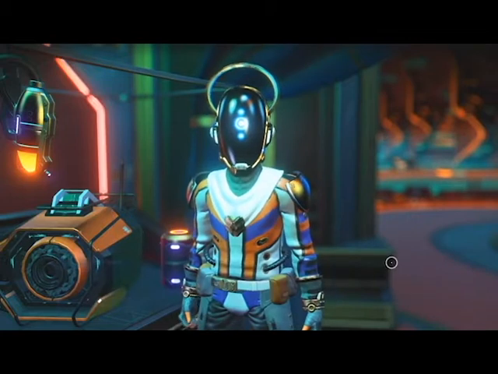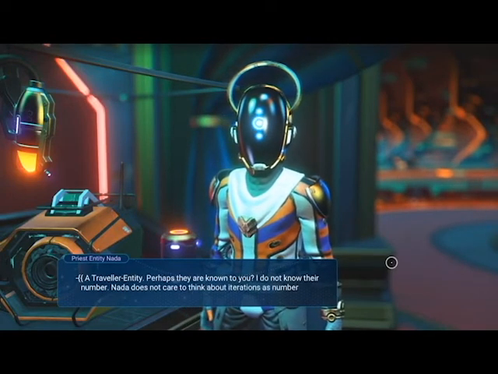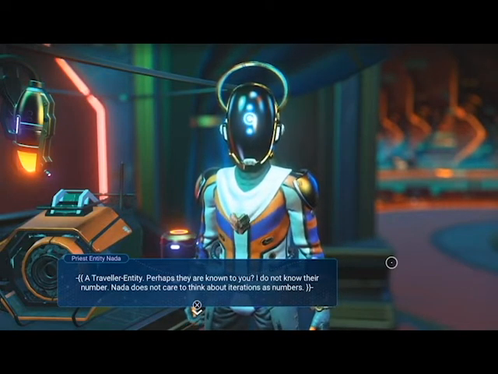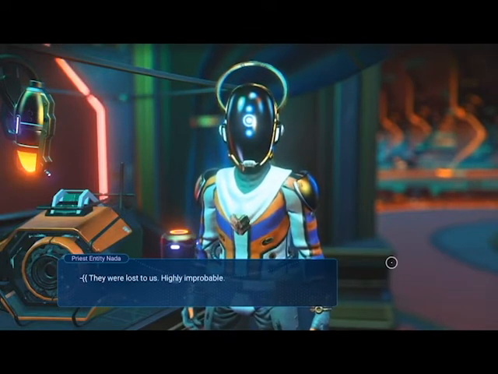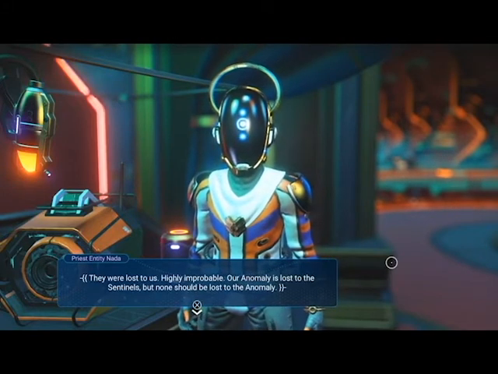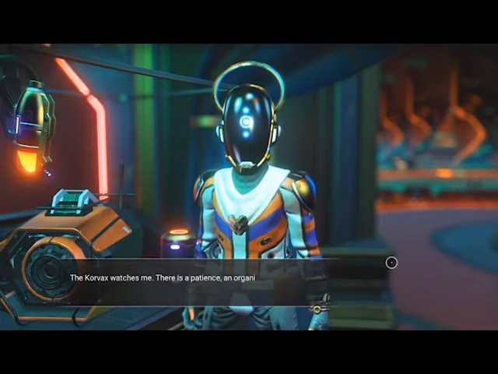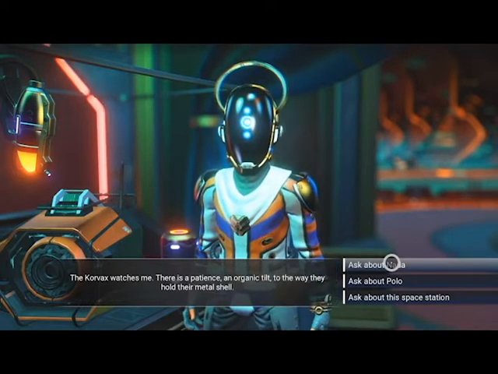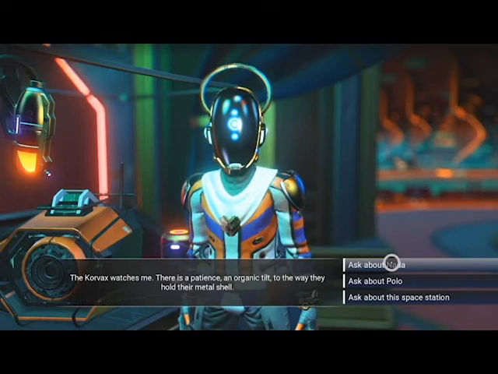A traveler entity. Perhaps they are known to you? I do not know their number. Nada does not care to think about their iterations, to think about iterations as numbers. They were lost to us. Highly improbable. Our anomaly is lost to the Sentinels. But none should be lost to the anomaly. Corvax watches me. There is an organic tilt to the way they hold their metal shell.